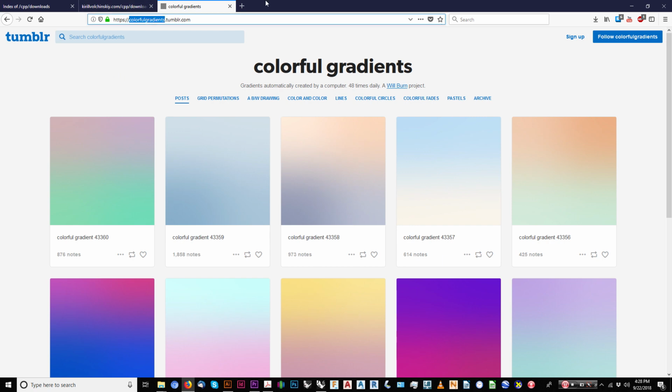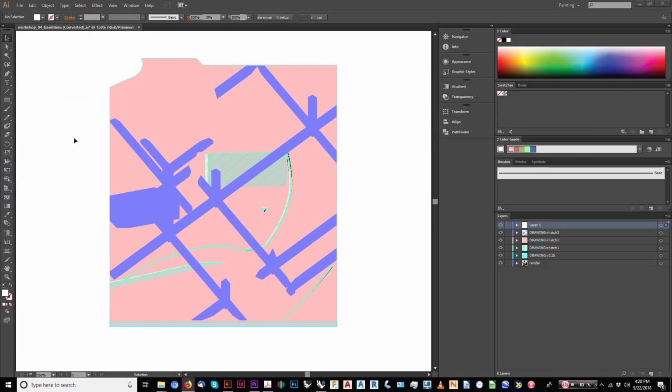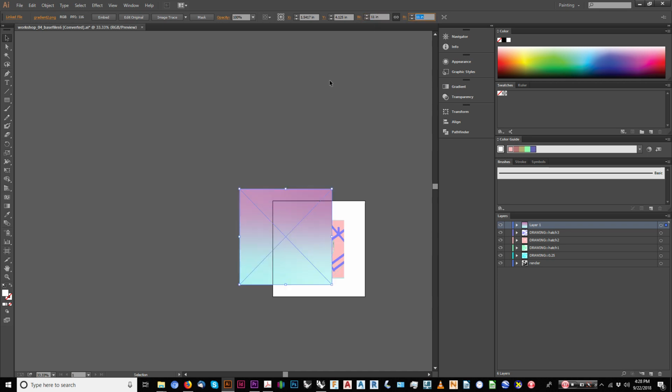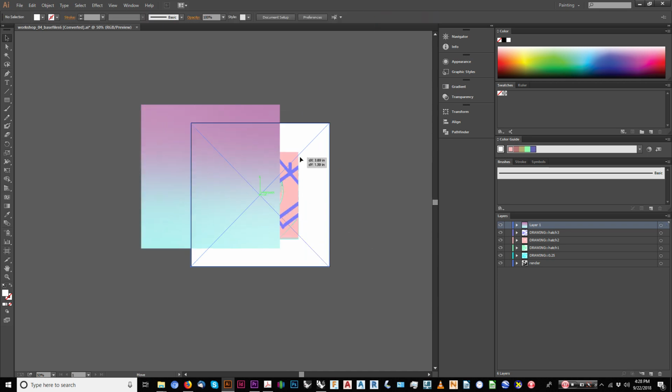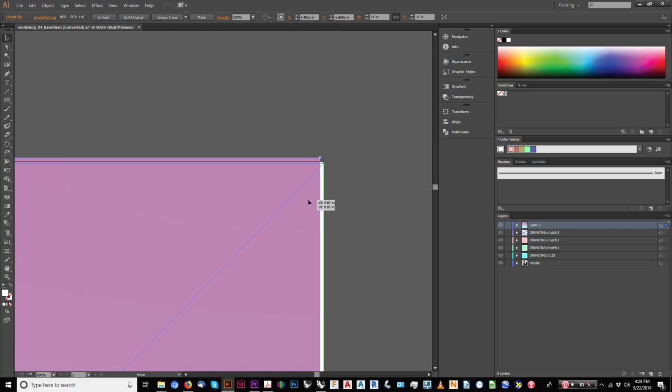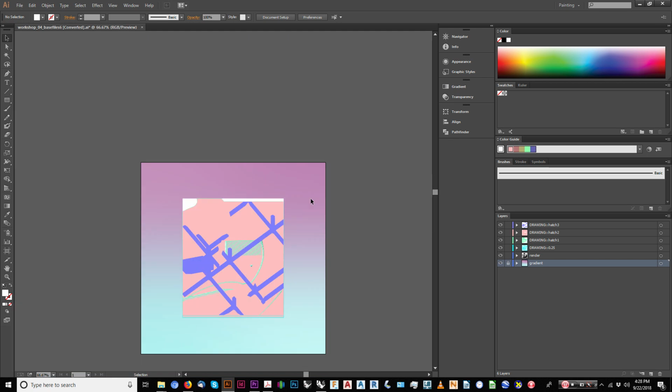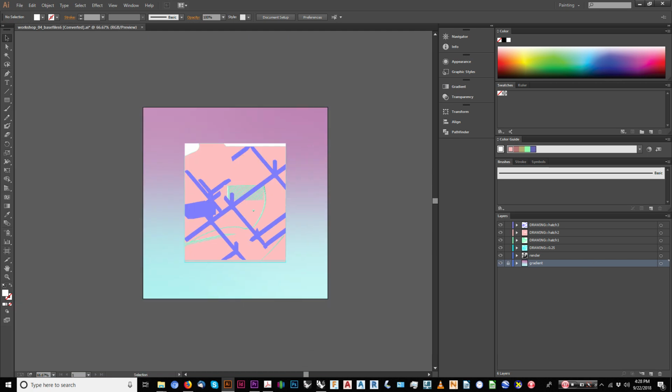You can just pull one from here. I already have one saved. We'll make it 11 by 11, put it on its own layer, and put that layer towards the back.